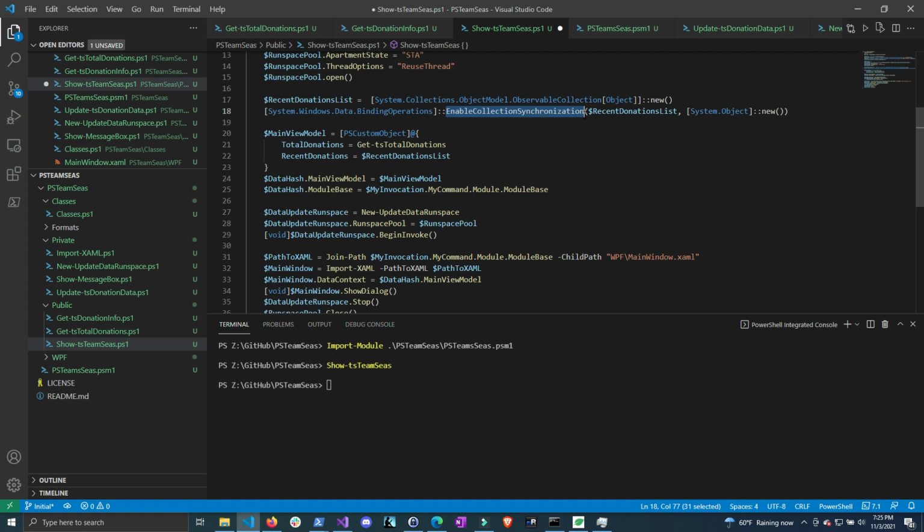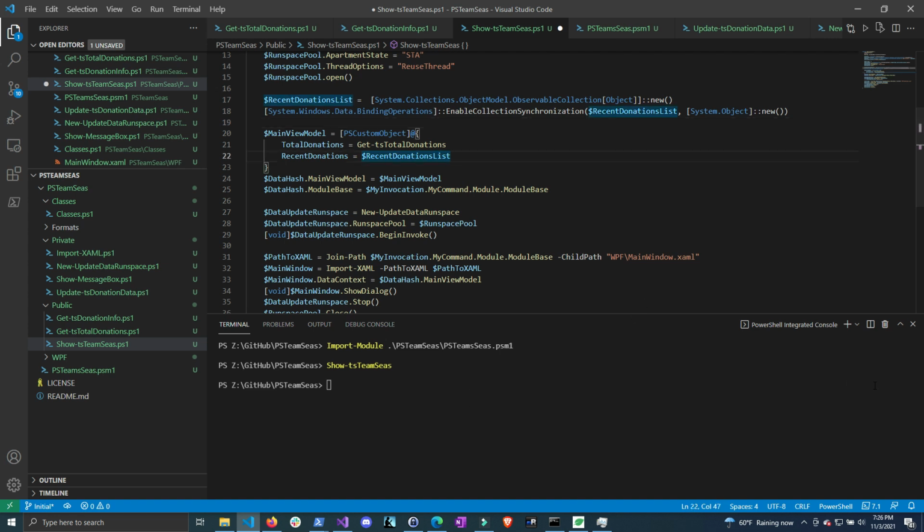Now this does not mean that this list is thread safe, but it does allow you to add items to the list on different threads from where it was created. So here we are giving this method the list that we created up here. The second parameter is something called a lock object. I'm not going to go into what it is right now, but you can basically just create a new object and that will satisfy that parameter.